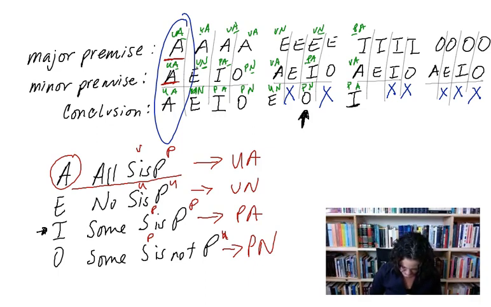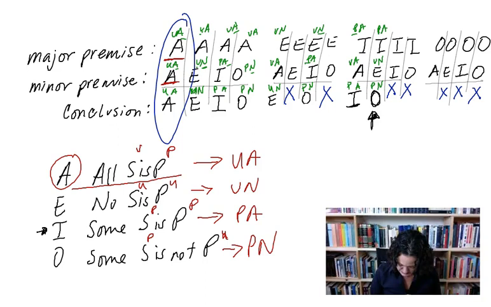And then, let's see. I actually may have just pointed out the wrong arrow. But let's do this one. I think this may be the messed up one. I is particular affirmative, E is universal negative, so negative beats out the affirmative and the particular beats out the universal, and that's going to be O. I change my mind. I reserve the right to change my mind. This one is the problematic one, but notice it's very similar. It's just the I and the O are flipped. And then we have one more here to do.